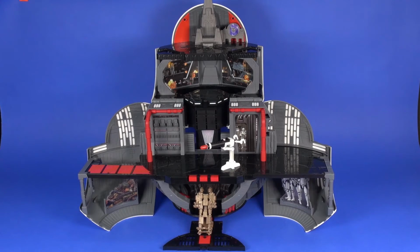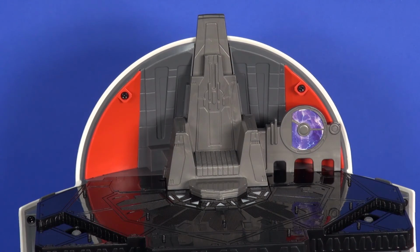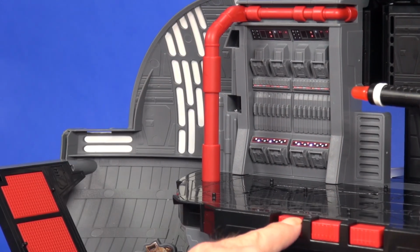And now for my number 1 toy of the year, the BB-8 playset. This is quite a sizable playset. You got lots of opportunities to add some figures throughout the area and different opportunities to recreate some scenes, certainly from The Last Jedi movie. You get your areas that light up, you get your sound effects. It comes with the Force Band that you can do some interaction with.